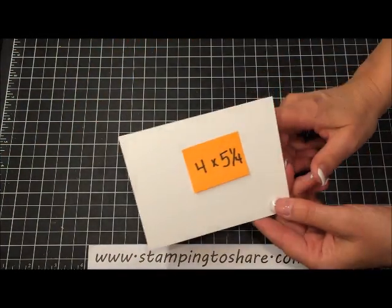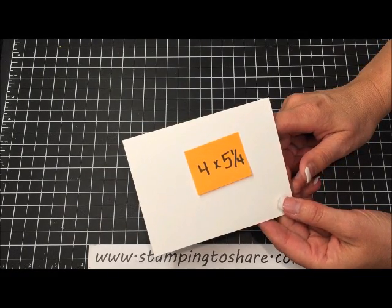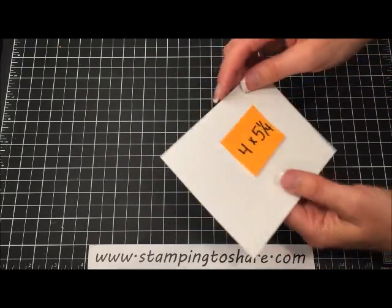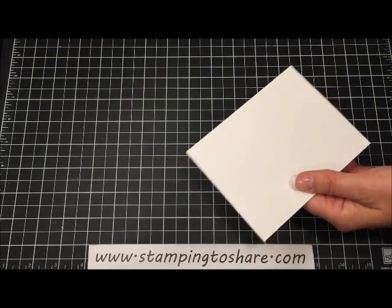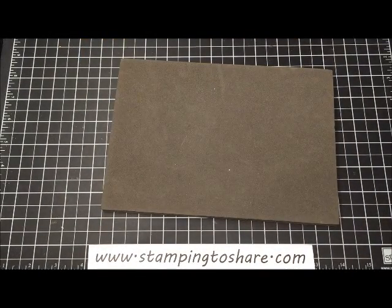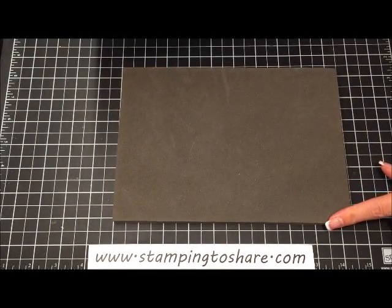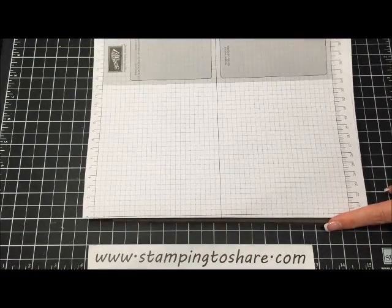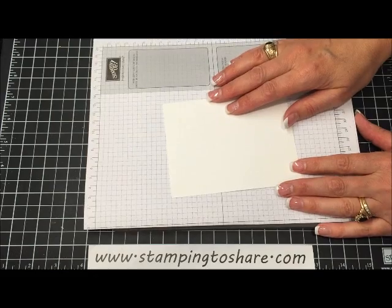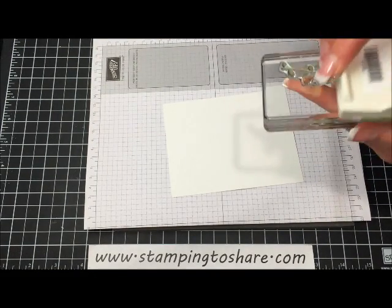The next piece of paper that we're going to work with is a 4 by 5 1/4 inch Whisper White panel. This is going to be our inside panel. There's not very much stamping on the inside panel, so I'm going to go ahead and do that next. We will need a piece of scrap paper, so you can see I have my stamp mat down from Stampin' Up. Then I'm going to put my scrap paper over that. Anytime you're using photopolymer, it's a good idea to have your stamp mat underneath because it will assist you in having really good quality images.